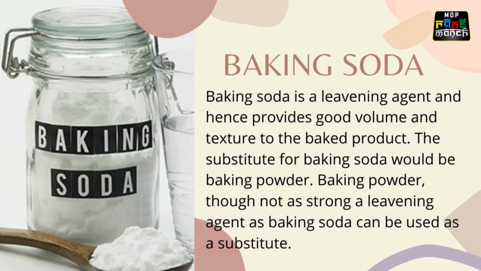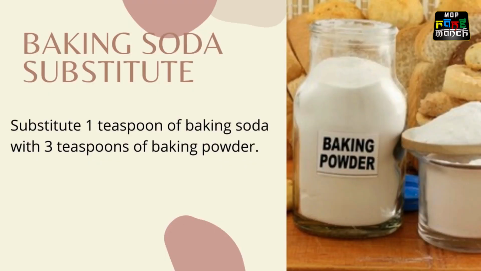Baking soda. Baking soda is a leavening agent and hence provides good volume and texture to the baked product. The substitute for the baking soda can be baking powder. Baking powder, though not as strong a leavening agent as baking soda, can be used as a substitute. Substitute 1 teaspoon of baking soda with 3 teaspoons of baking powder.